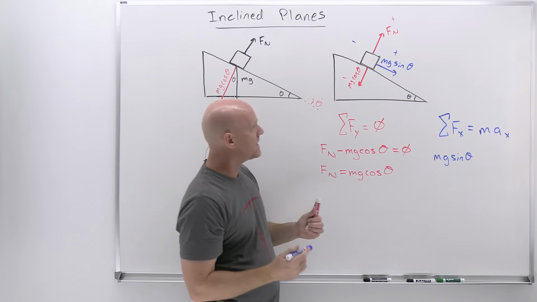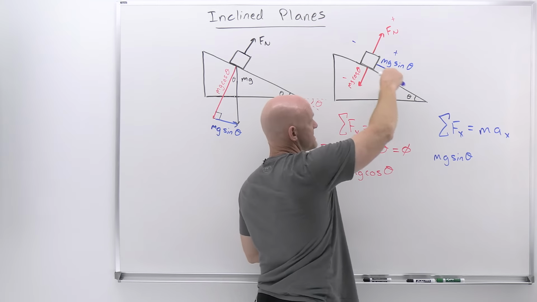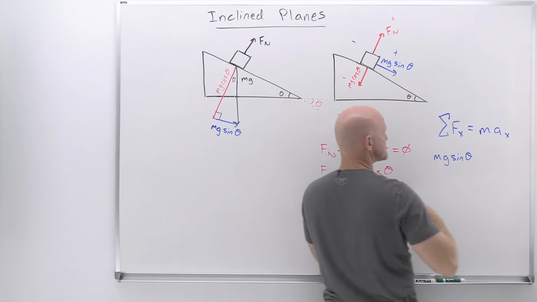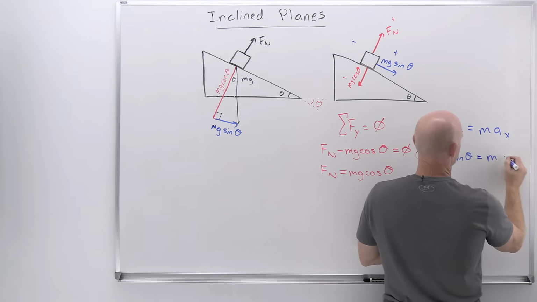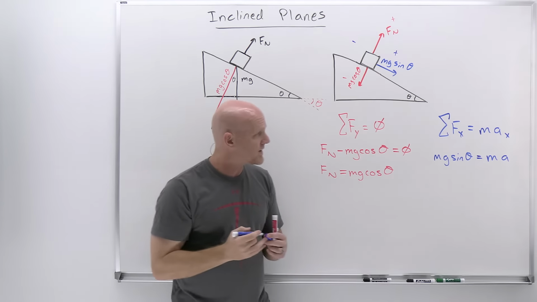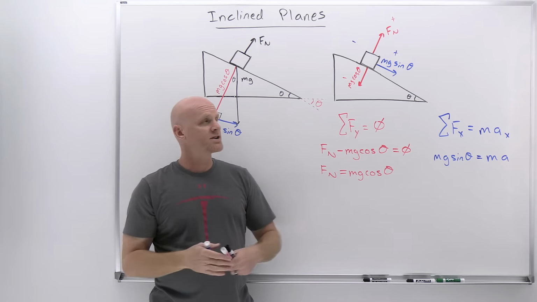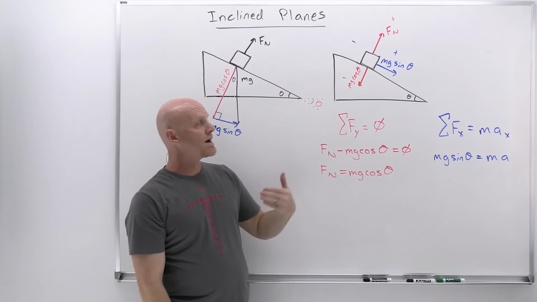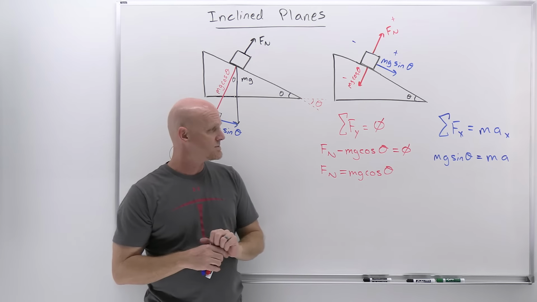All right, so if I've made mg sine theta positive, then the overall acceleration is also in that same direction, so it's also positive. And so now they're just both positive terms. Great. And again, if we had friction, then we might have to subtract off that frictional force going back the other direction. It always opposes the motion.